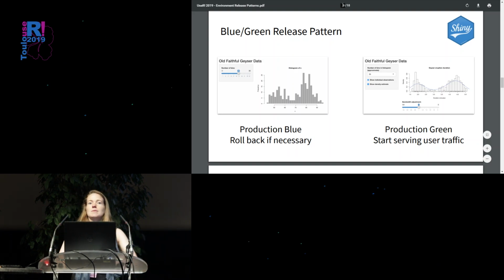So that's kind of like my safety net. If green doesn't end up working out, if it falls over as soon as we turn on the user traffic, I can, very quickly, hopefully, toggle back over to my blue production environment, which I know is working and stable.